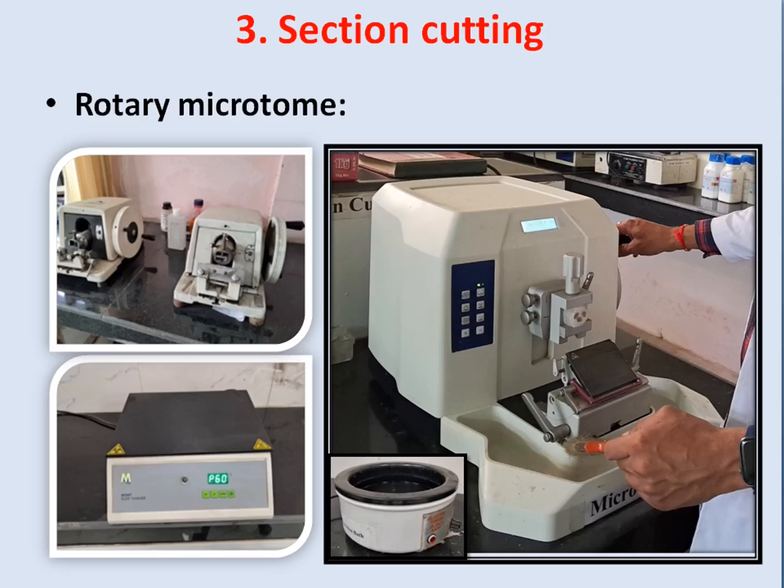So you will get a strip of tissue in the paraffin wax. You put this strip in the hot water bath. What will happen? This tissue will spread in the hot water bath, and then you will take a slide and take this tissue section on the slide, and you can put this tissue for 5 to 10 minutes on a heating plate having a temperature of 60 to 62 degrees centigrade.